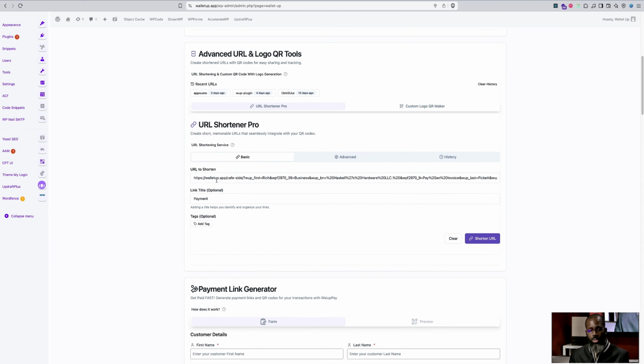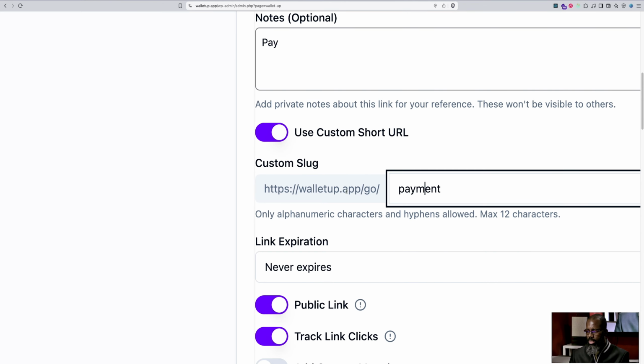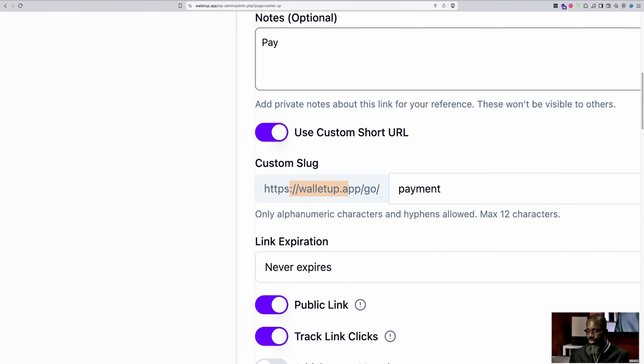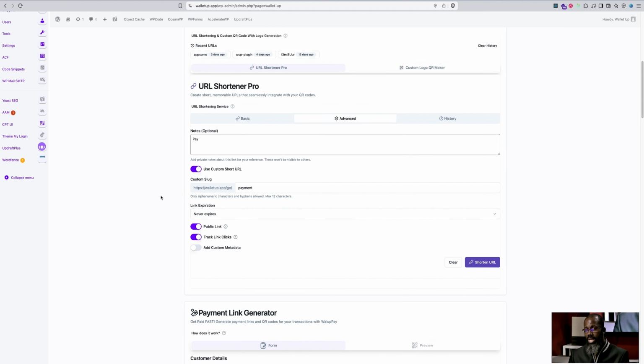So here you put your long URL. You can put in a tag, put a title for it, and when you go under advanced, you have the options of putting a note, and here you have a custom. You're going to take right there your own website, which is a great tool to make sure that things that go out are recognized by your brand and by your domain name, which is a very great addition. And it does not connect to any external API. All the data are contained within your website, within your server, which is a very great thing for privacy.